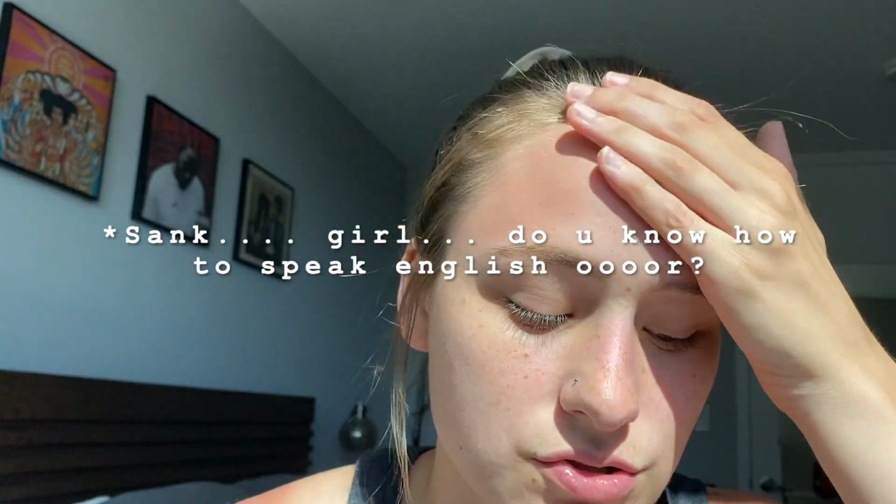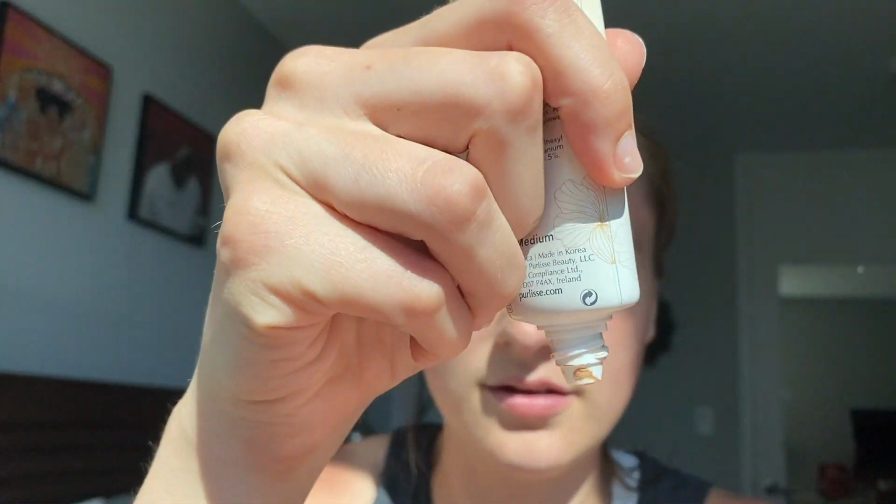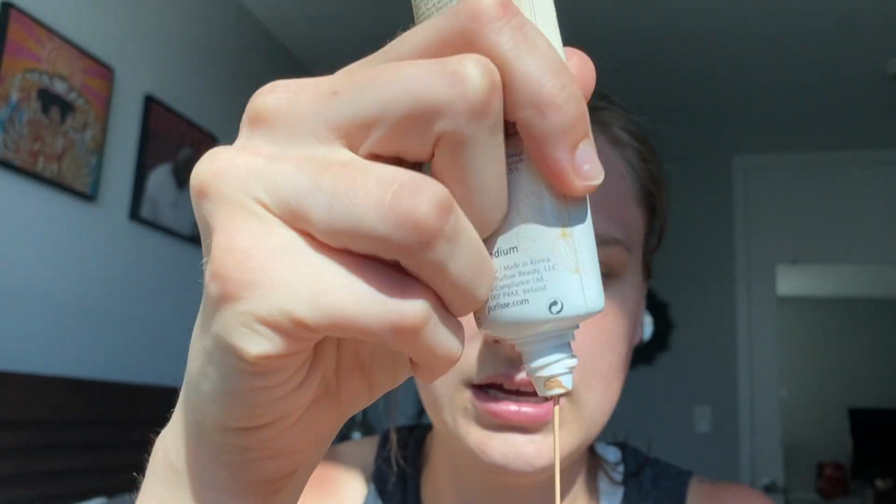By the way, that serum sunk into my skin nicely, feels really good. I'm gonna use my June Boxycharm. I got this Pureless, I don't know how to pronounce it, Perfect Glow BB Cream, and I'm gonna use that today. I guess I'll use it on the back of my hand. Fantastic. This just goes on my cheeks.